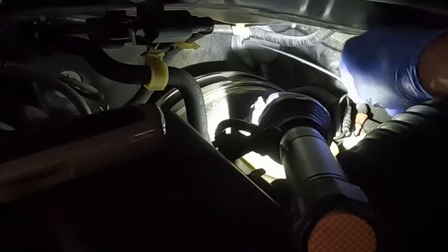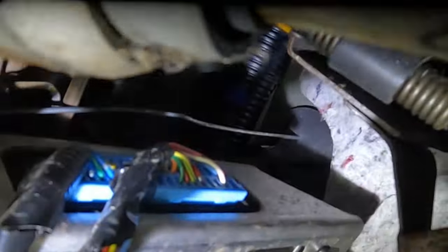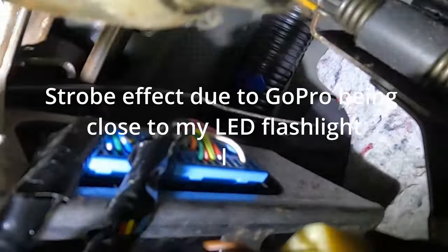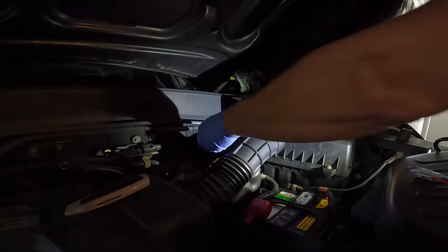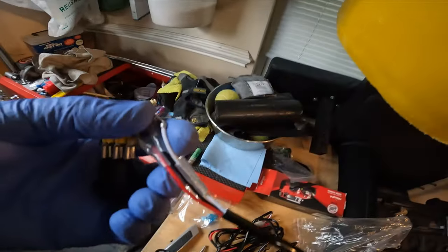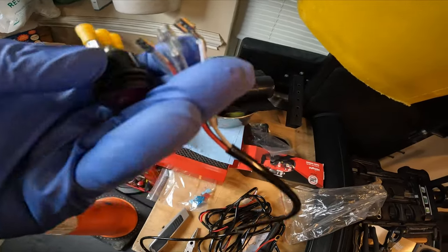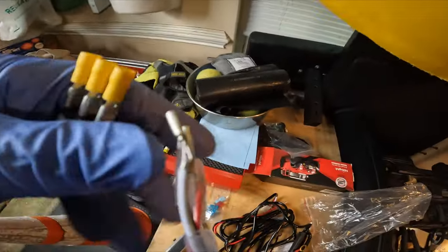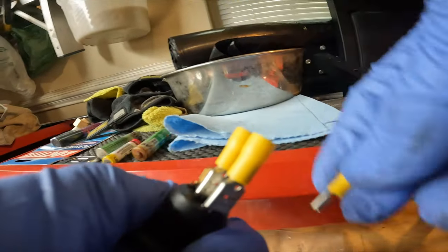Let's see where it comes out in the cab. Maybe I can pull the wires through with that. So there it is — comes through right there. So now, can I feed those wires through? That's going to be the hard part. Cutting the cables off is an option because I found these three crimp connectors, but I think they're too big for the cable, so I don't want to cut them.